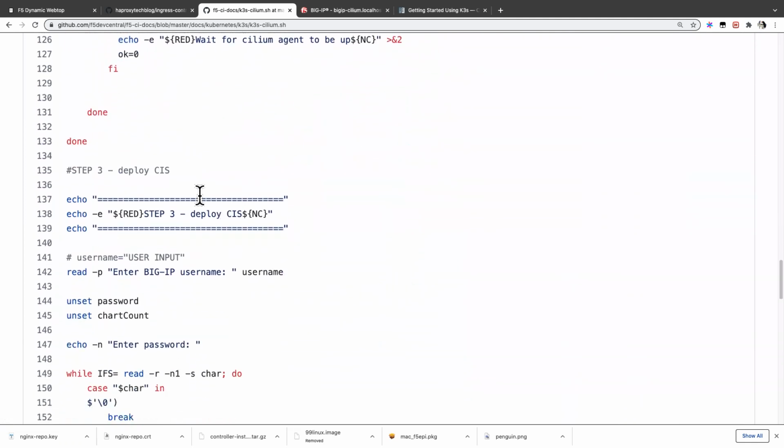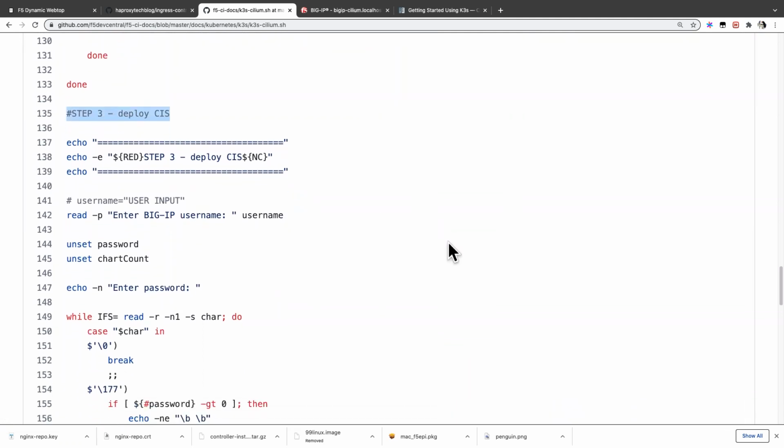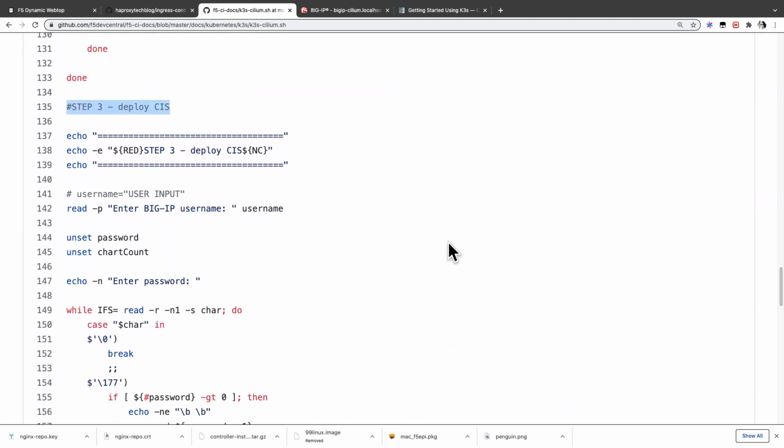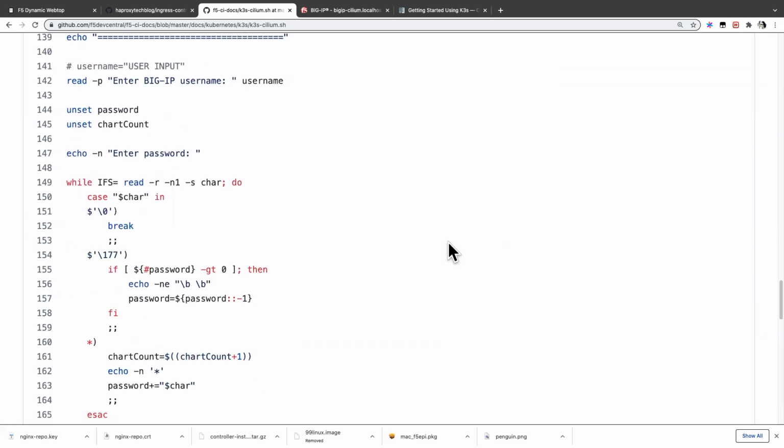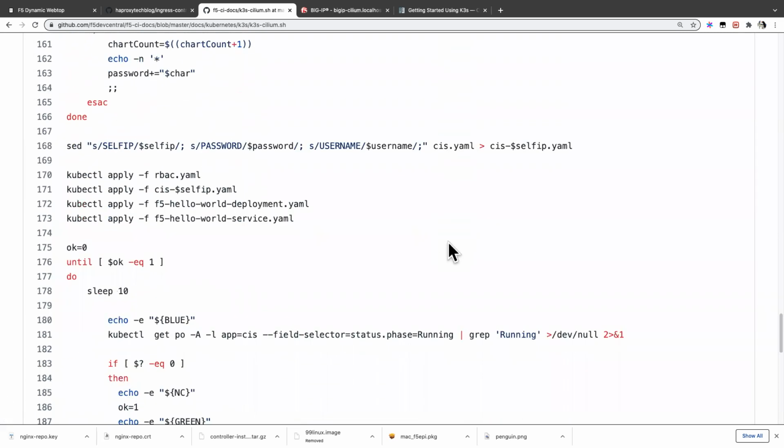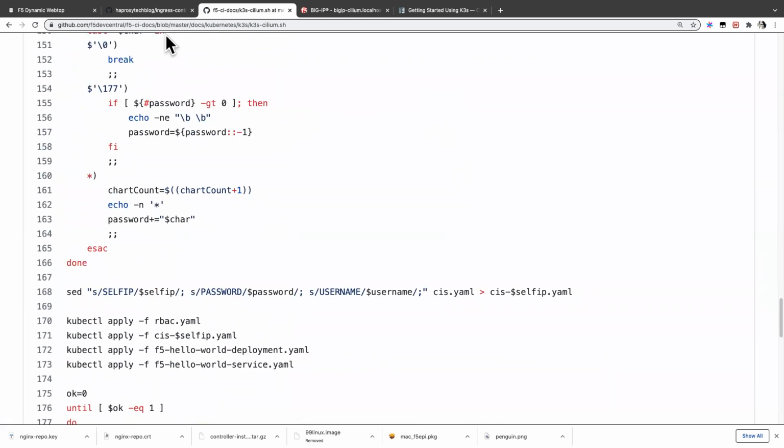And also here, I also deploy the CIS to manage the configuration resources from the K3S to the big IP. So I'm going to do this demo now.